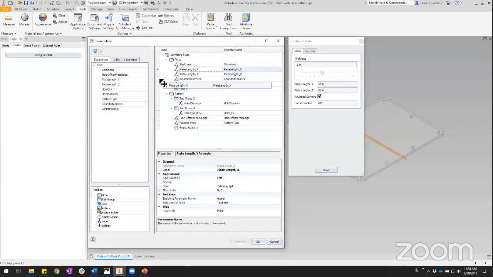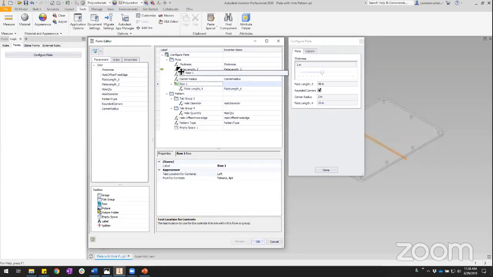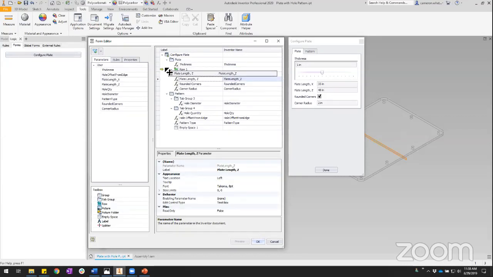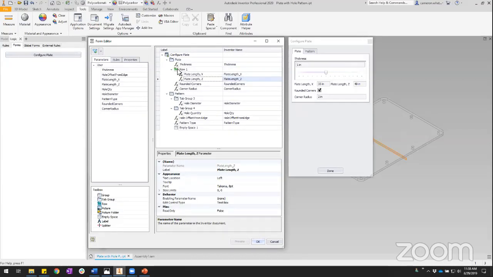So I'm going to start with my plate length X, drag it down. And then, so there's plate length X. Right now it doesn't really look any different than it did before. We put it back in its spot that it was before because that's the only object on the row, which is essentially what we had to start with. But if I drag the other parameter onto that row control, then you'll see it stacks them side by side.